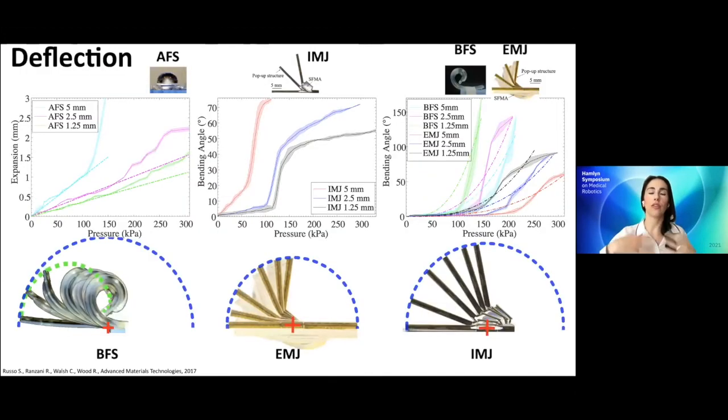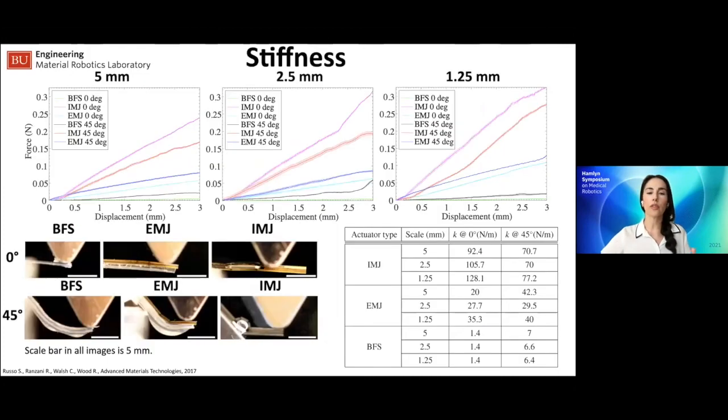You can tune the deflection of these systems and potentially better control their movement, or create stop points inside the actuators to make sure that you are not, for example, actuating out of the workspace that you would require for a surgical procedure and potentially bump into tissue and cut tissue or perforate tissue and things like that. And you, of course, can tune also the stiffness of those robotic structures by, again, embedding materials in a smart way where they are needed, for example, harder parts or softer parts, depending on the function that you want to achieve and the complexity that you want to achieve.